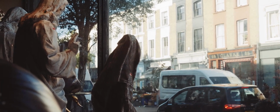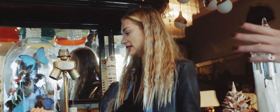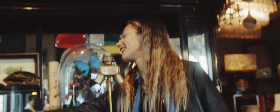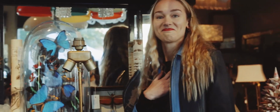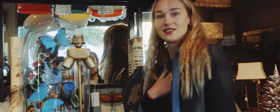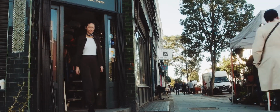Don't look at the tag. I can't see it from here. What is this? Okay, is that a langoustine? Where? Oh, it hasn't even written the label. It's probably a langoustine. Can I just say I actually know what that is? I think it's a shield bug. A shield bug. Is that not right? On to the next.